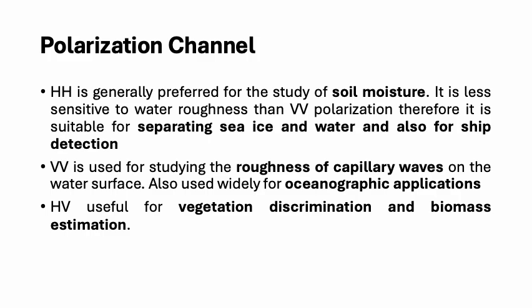HV, that is cross polarized, is useful for vegetation discrimination and biomass estimation. So with the help of HV, we can identify different types of crops or trees. The HV backscatter from water surface is much lesser than VV backscatter. So the HV channel is useful for detecting targets on the water surface that create multiple scattering, for example, structure of ships and ice deformations. Similarly, it can be used to separate broadleaf from grain.